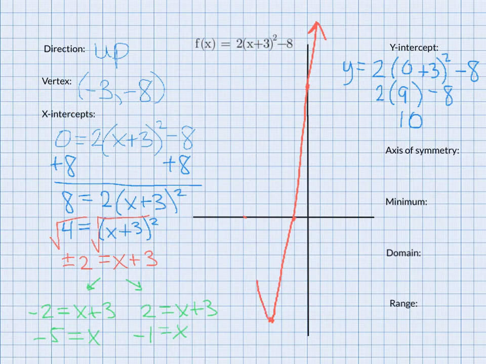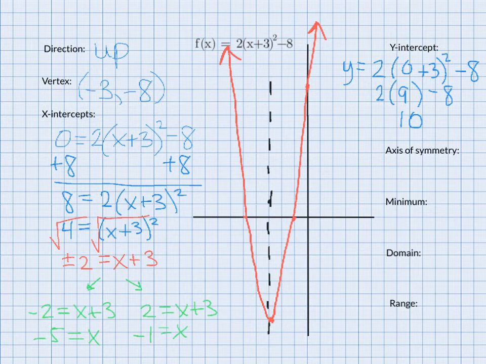And it kind of curves this way. There we go. All right, that is what our parabola ends up looking like. Now, in order to find the axis of symmetry, we said that the axis of symmetry is a vertical line that passes through the vertex. And so our axis of symmetry is going to pass through this vertex here. And it's going to be this dashed line right here.